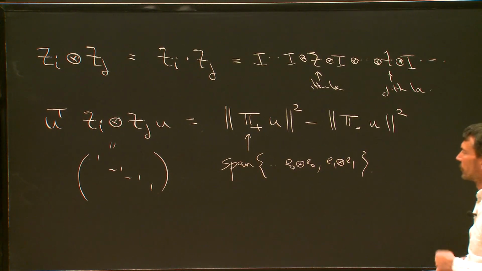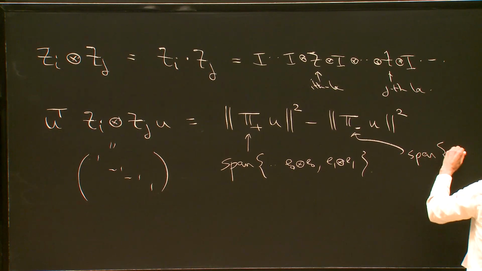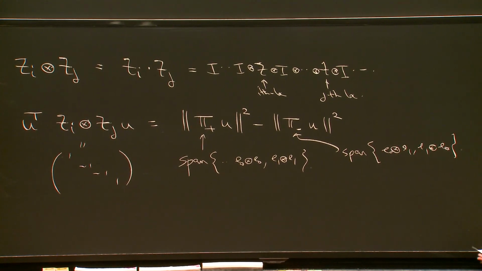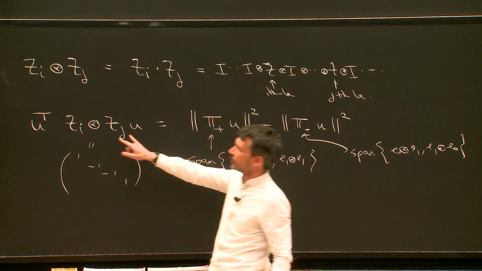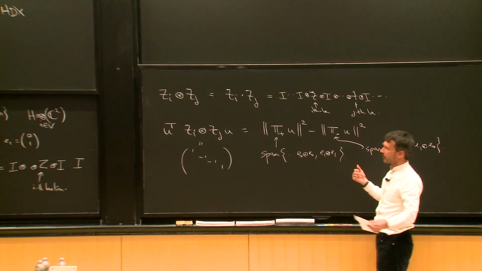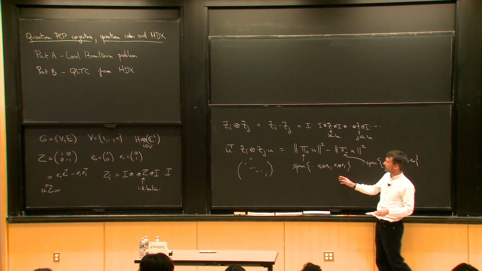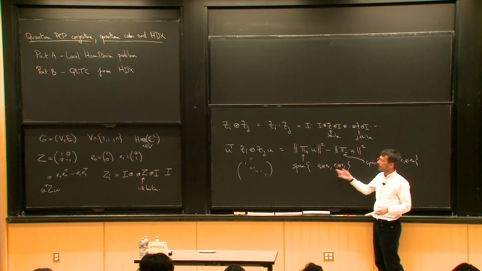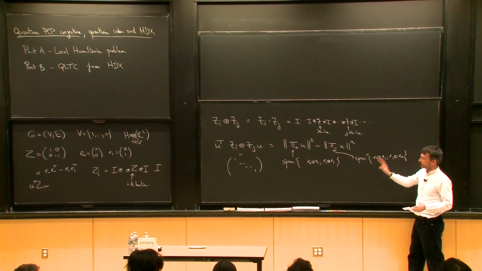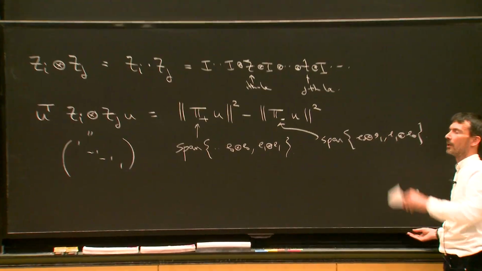These are the basis states that are assigned energy +1, and this is the projection on the span of e0 tensored e1 and e1 tensored e0. Again, I think of this matrix as an energy potential on the entire space, and it's assigning energy +1 to vectors such that when I expand them in the standard basis of the entire space, the coordinates i and j lie in the span of these two vectors, and -1 if they lie in the span of these two vectors. If they don't lie in one particular span, then I will have an energy between -1 and 1, depending on how much L2 mass is in one span or the other.